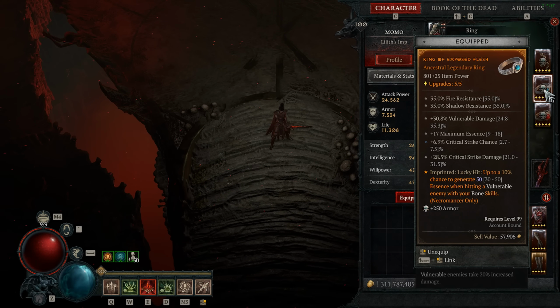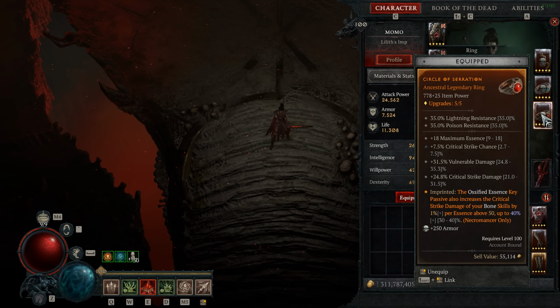The aspects we want are exposed flesh for the chance to get up to 50 essence back, and ossified essence, which will increase the crit damage of our bone skills by 1% per essence above 50, up to 40%. Do note that exposed flesh is not required, but is more helpful for consistency with our essence. Just having Lucky Hit to restore on our gloves is generally enough.